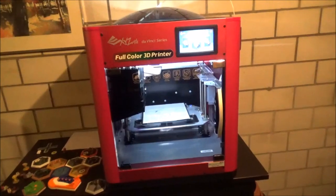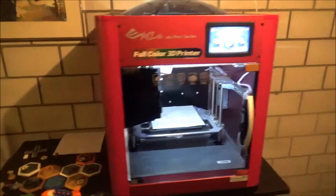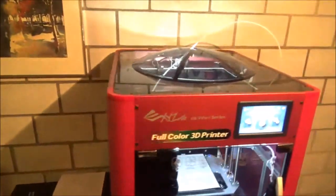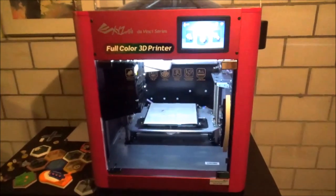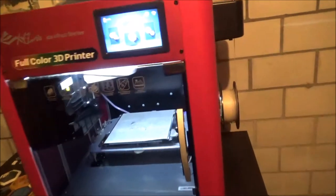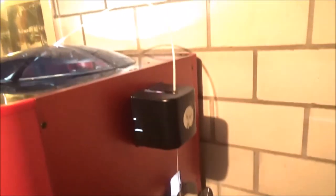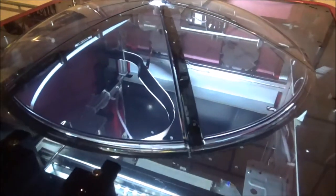Let me show you its features. So let's get started with checking out the printer. As you can see from the outside, it's a closed system. So the heat stays inside the machine. And on the right side, you can see there is the spool holder. It's a special kind of filament, translucent filament, that goes inside the printer and the printhead.